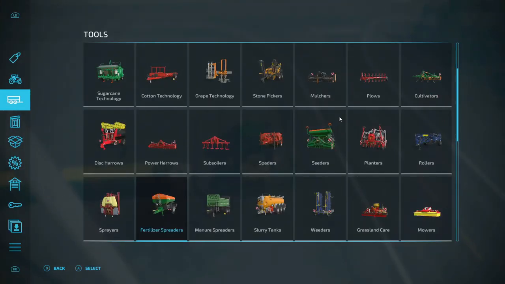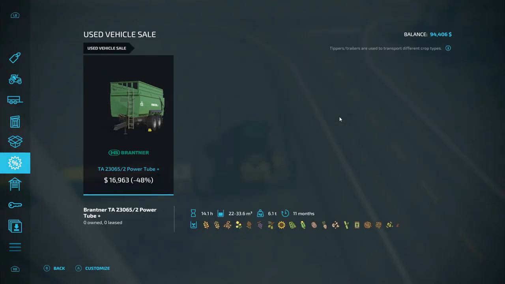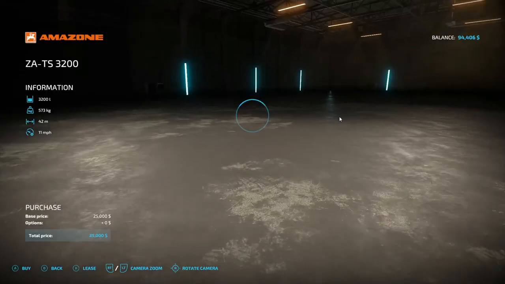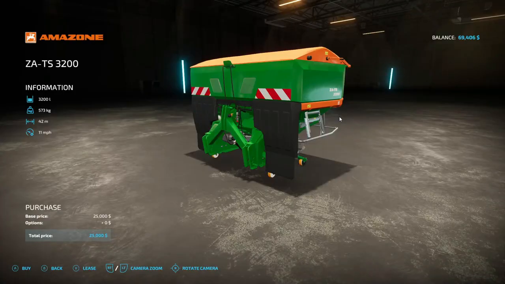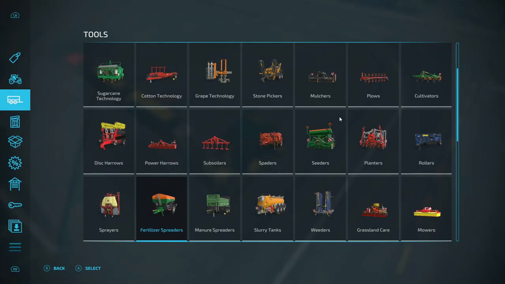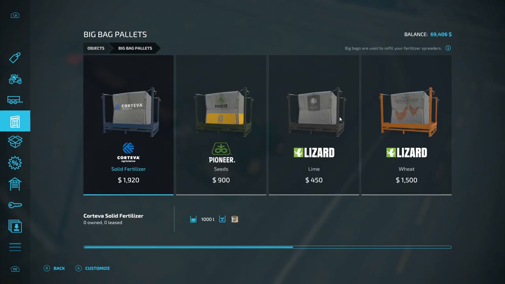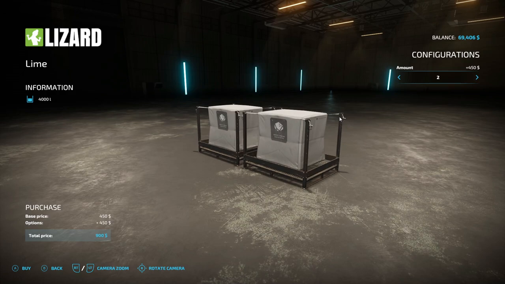Let me see what's in the, oh, what's it called? Nothing. Okay. Watch it show up. No customization to it, so, you know what I mean. We're going to get a bag of, get a, yeah, one of these things of lime right here. Probably going to take two. We can always use it, I guess.